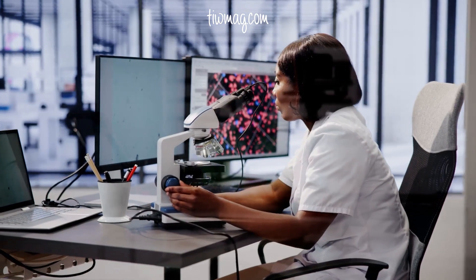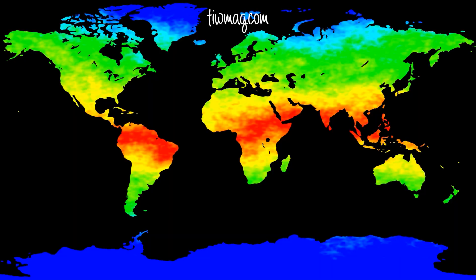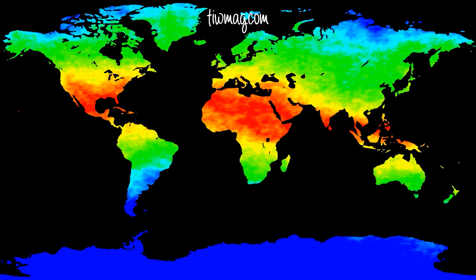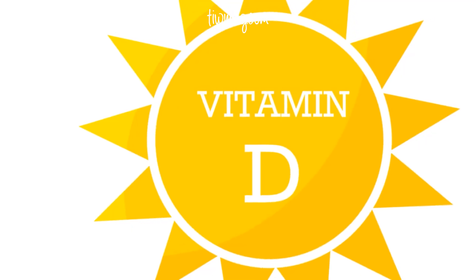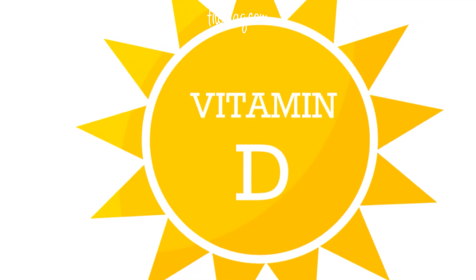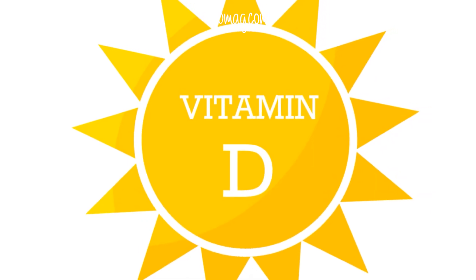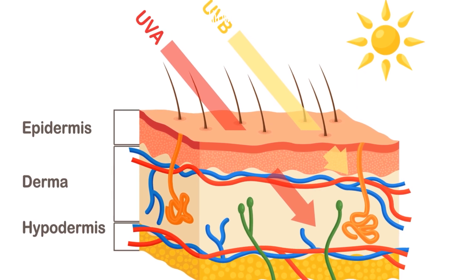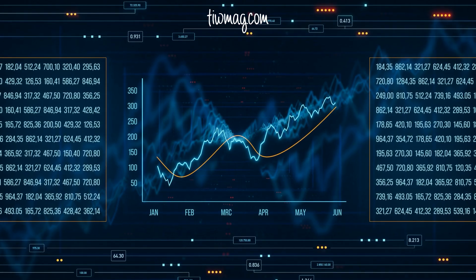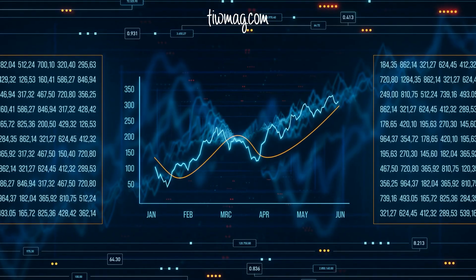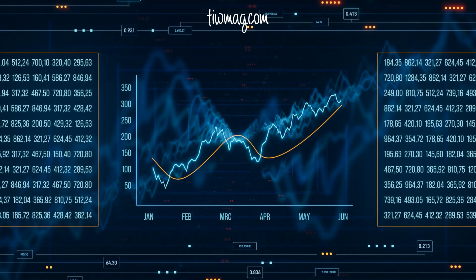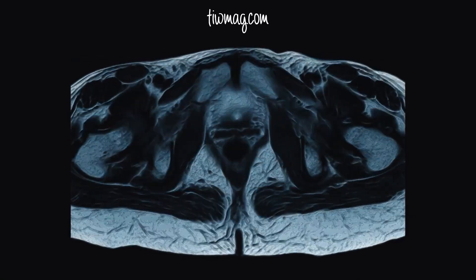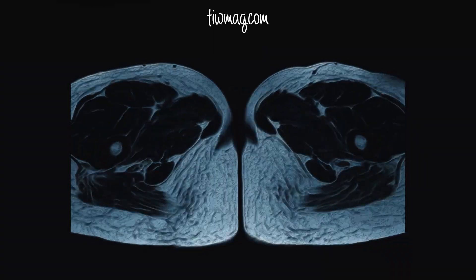Environmental factors appear to be the main contributors to MS development. Latitudinal gradients have been extensively studied and correlate with MS prevalence. This latitudinal gradient is strongly related to ultraviolet B (UVB) exposure and vitamin D production — UVB rays are crucial for vitamin D synthesis in the skin. Vitamin D is linked to MS, with low levels potentially increasing disease risk. Low vitamin D intake, less outdoor activity, and a genetic predisposition to low vitamin D are all coupled with MS development.